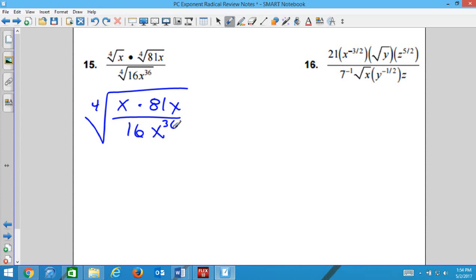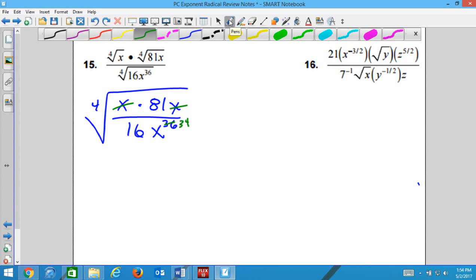The reason why I want to do that is because when it's a fraction, I can actually reduce some of it. I can simplify some of it up and down. I can cancel some stuff out. What can I cancel out? Yes, but that's not canceling, but yes, we're going to do that too. But what can I just cross out up and down, reduce the fraction inside? Something on the top and something on the bottom I can. Yeah, how many x's? 2. All right, cross those out, and then I'm going to make that to the 34th power. All right, we're going to reduce those x's.